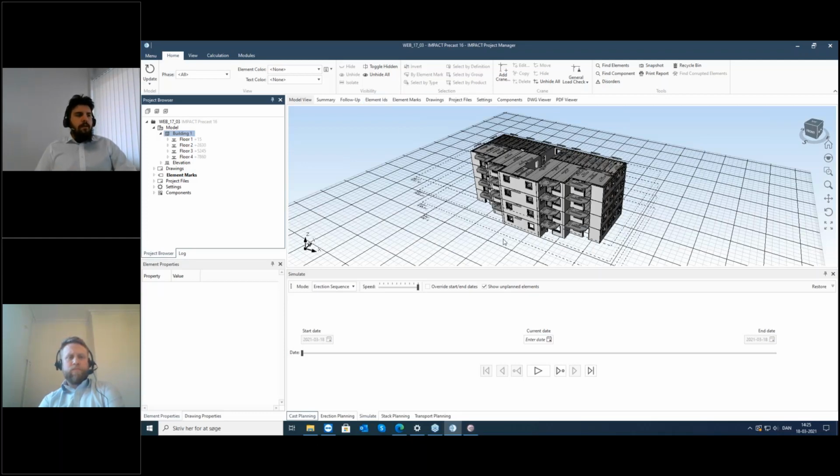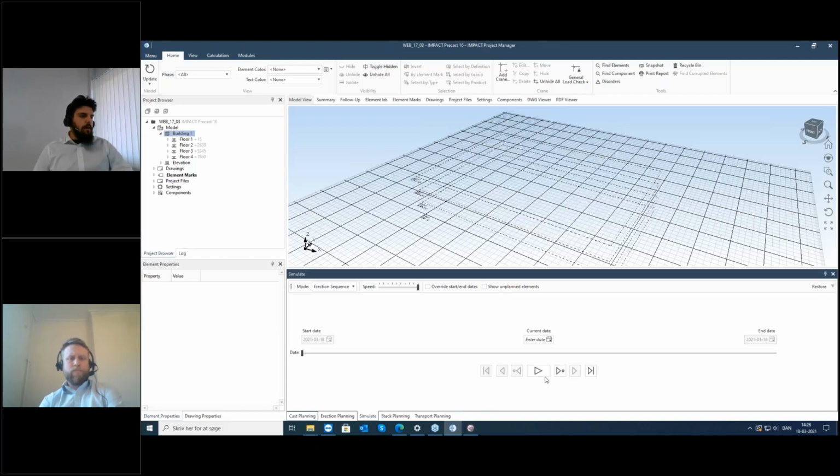So in the ideal world that I was discussing before, and this is just to simplify the process, of course, because I know the process is not just design, production, transport, erection. There are a lot of intermediate stages. The first step that we would propose to start with is when we have a rough model, a rough building, that we can start from the erection sequence. For this example, I have already added the erection sequence beforehand, so we don't lose time. Of course, there have been a lot of explanatory videos and webinars before that can show you, if you're an existing user, how to do this. So what I'm going to do here is basically show you this erection simulation, one of my favorite features of the software. And I know it seems a little bit fancy.